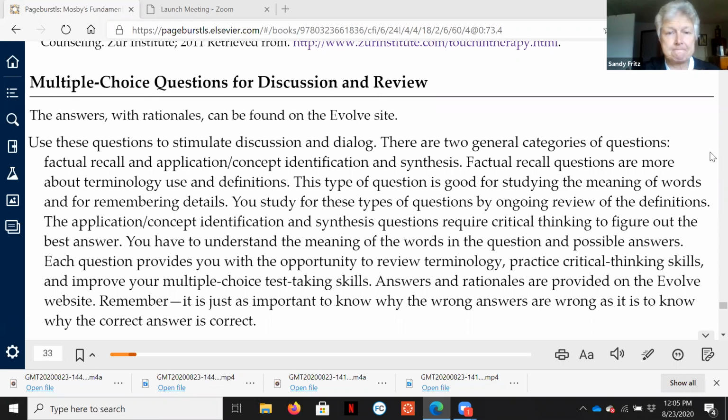So this feature here in the back is going to help you understand not only the content in the chapter, but how the questions are formulated and how you can use multiple choice type questions that you can find in a lot of study guides and apps to start to prepare your brain to think the way that you're going to need to think to pass the MBLEX exam.